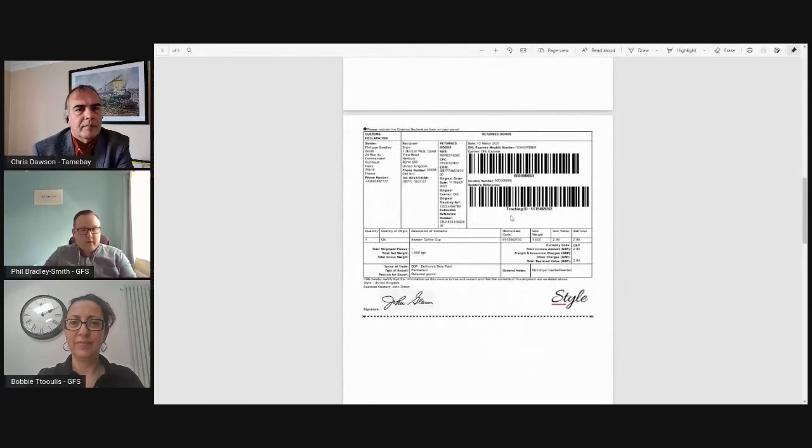Let's move further down and look at the customs declaration in a bit more detail. So we have the RGR, the returns good relief number here. We have the CPC, the customs procedure code here. We have the EORI number here. And also importantly, we have the carrier and the original tracking number for Philippe's original order. And we receive all this information in on a daily basis into the returns portal from our customers.